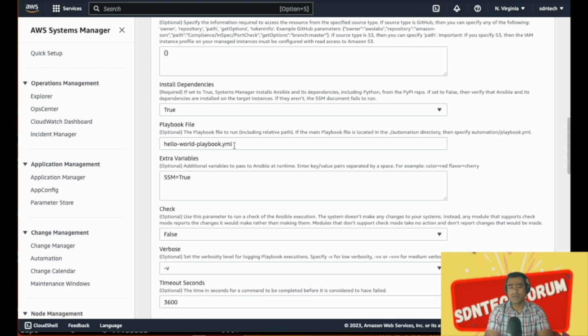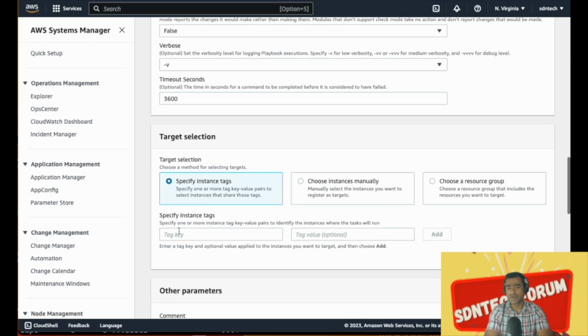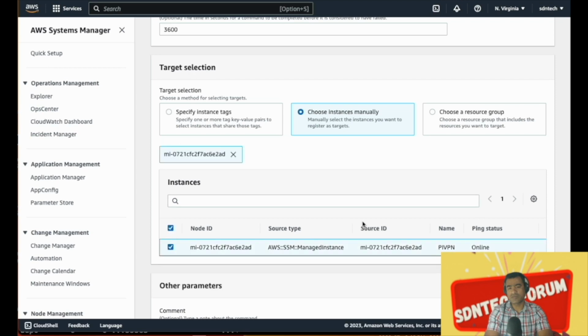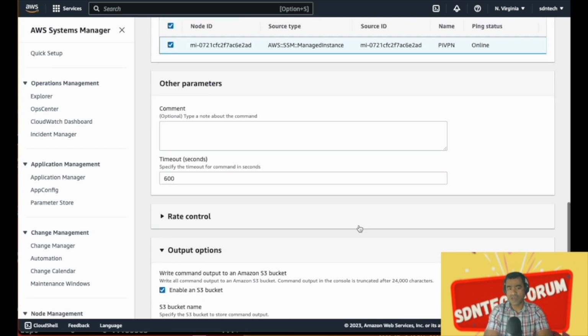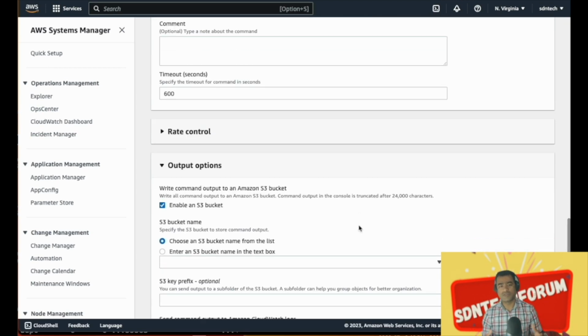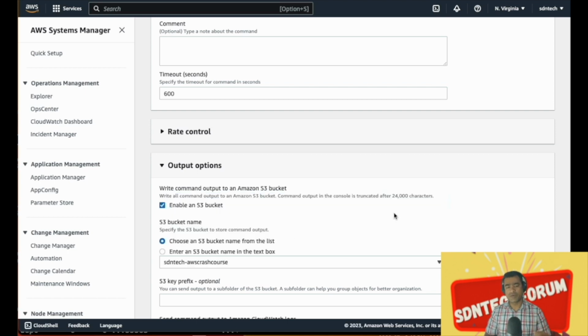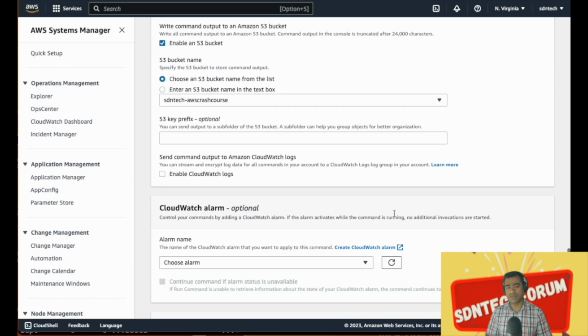And it is like pre-installed. It has variables. You can use your values in those variables, and then you can send it to target selection. That means you can send it to an instance tag. If you have so many devices, you can tag them and apply the configuration in batch, or you can select your instance specifically, saying this is what I want. So that's what we will be doing. We'll actually pick up our instance manually and run some commands over there.